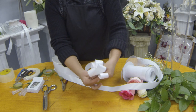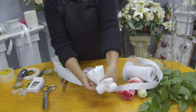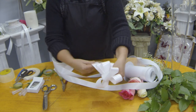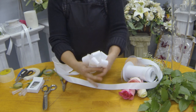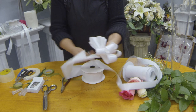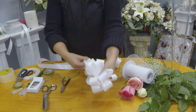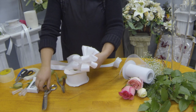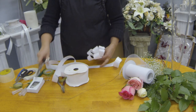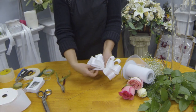Continue, remembering to twist it and ensuring that every loop that you make is slightly longer. This is important to create fullness and an effect of layering as you make your bow. Grip the bow tightly between your fingers and do not release.